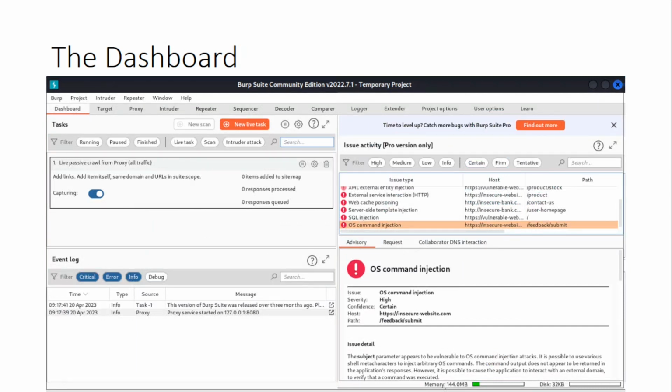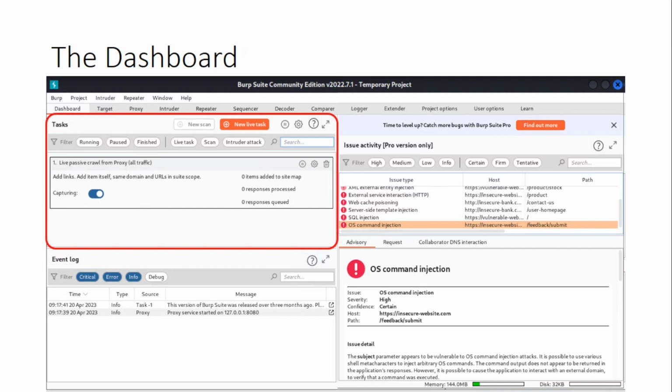It can be daunting to see this dashboard for the first time with all these four windows, but I'm going to explain each of them. The first one is the task menu, and it allows us to define background tasks that Burp Suite will run whilst we use the application.